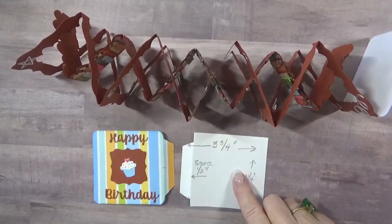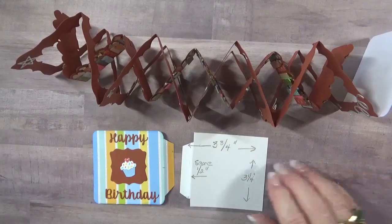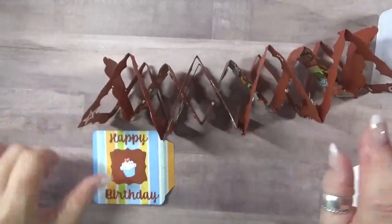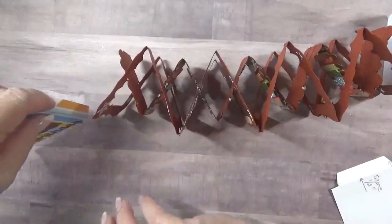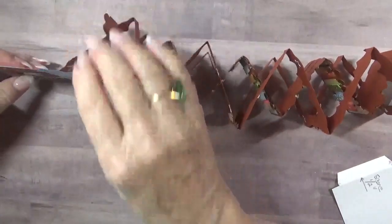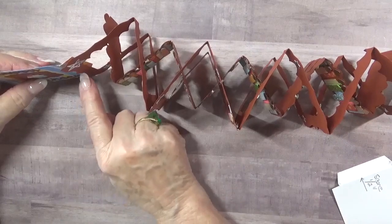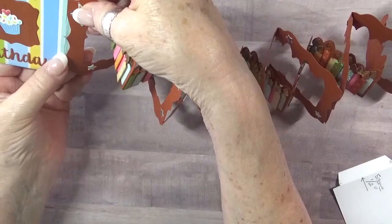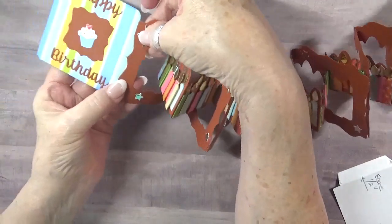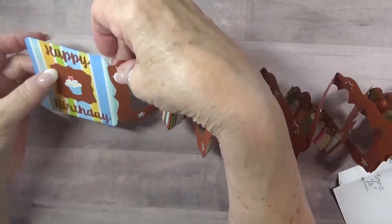Now, if you didn't get all these measurements, not to worry. I've posted them on my blog, which is linked below. So now, in order to add this final panel to my card, and then I can call it done, I set it up, and I wanted it to set level. I put this panel right here, and I measured a little. I put a little mark right there where that point is, a little pencil mark that I'm going to erase later. So now I'm going to glue that panel on, and my card's going to be done.